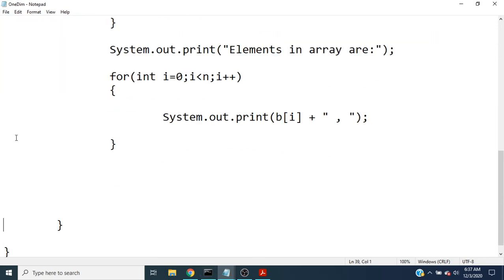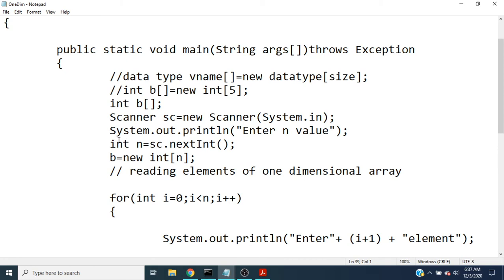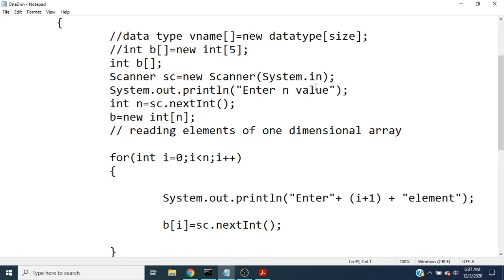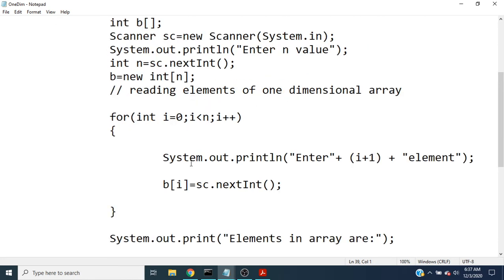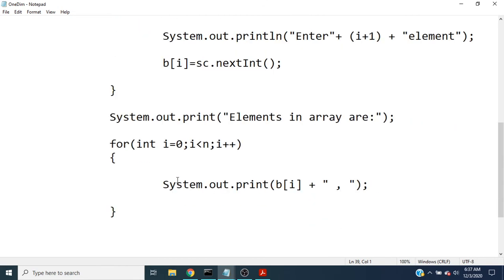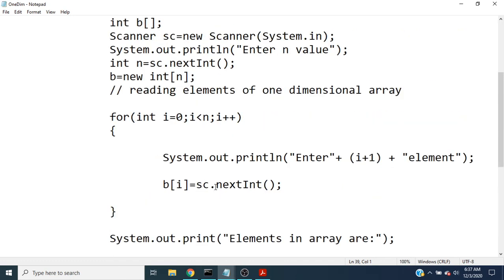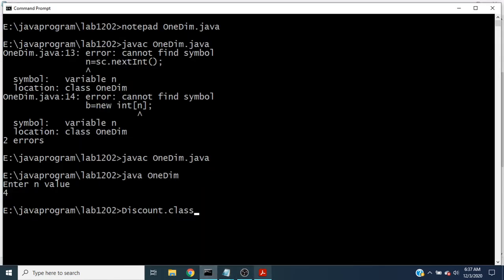So what we have done, let us do a small recap. We declared an array, and then we read the size of this array, and then based on the number of elements, we read all the elements in the array. Similarly, we use the display method System.out.println and then display the elements of the one-dimensional array. Let us try to execute this program.